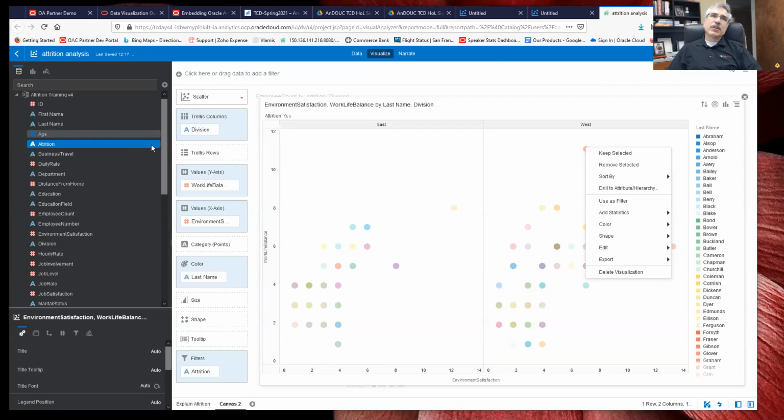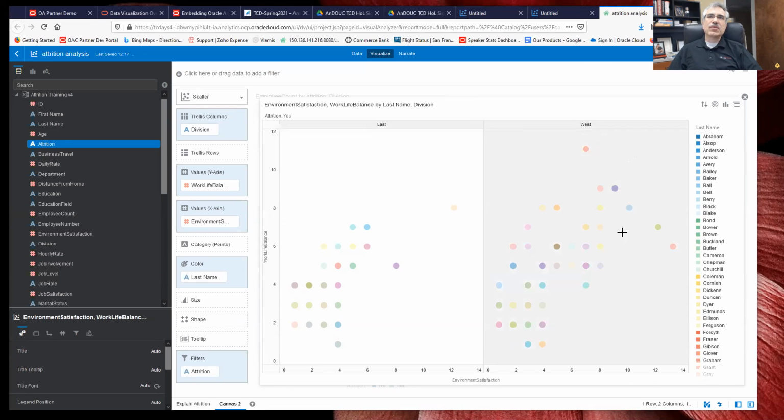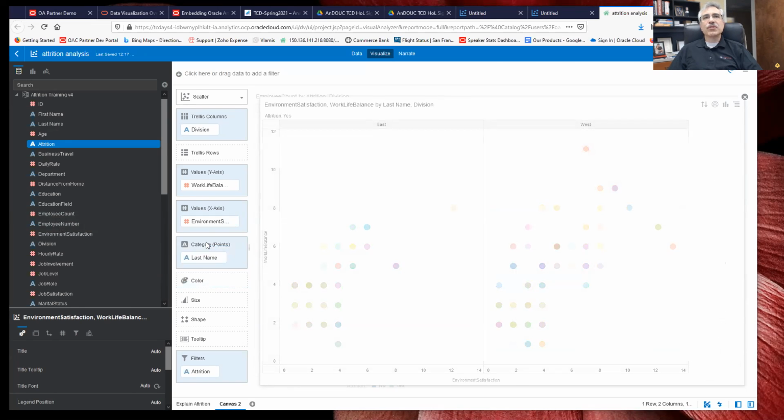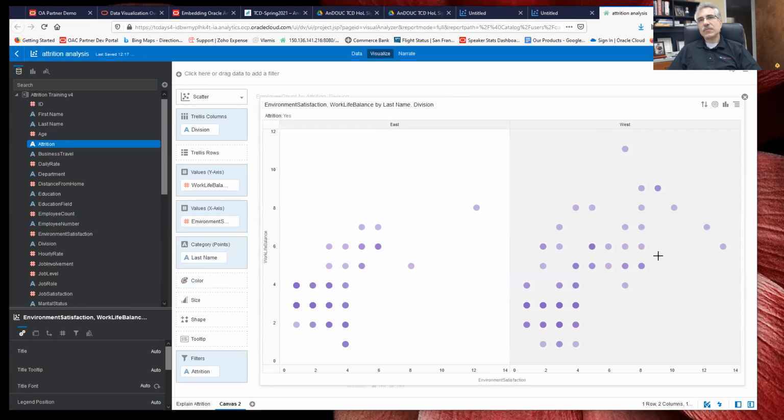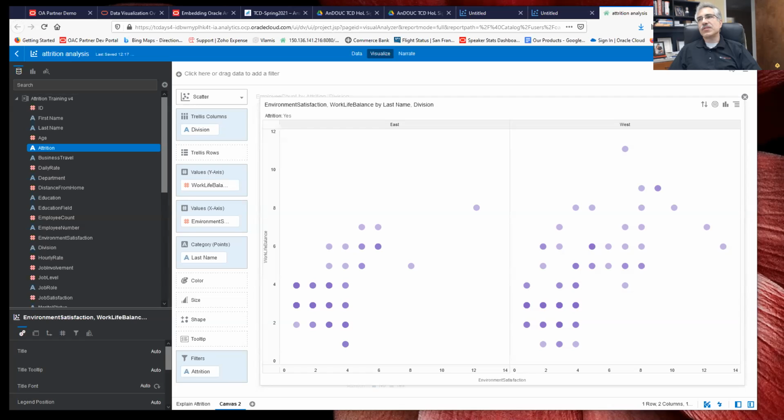Built into the software is also the ability to define clusters of these, and it'll run an algorithm inside the analytics server to find out which of these have various attributes that are similar to each other. Now, to do this effectively, I'm going to change this, and I encourage you to do it as well. Drag the last name away from color. Let's not look at this by color because I want to reserve color for another purpose. That color doesn't mean as much to me, and I want to look at clusters of these and show you how you can use this for clusters.